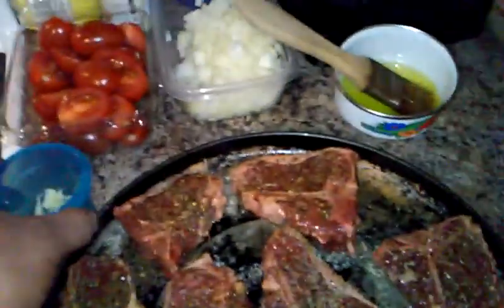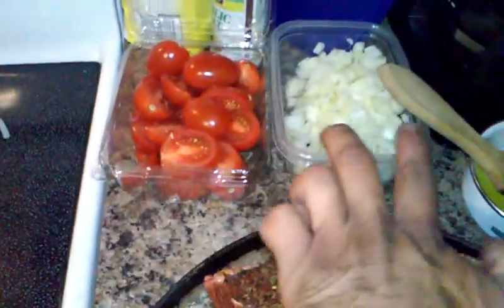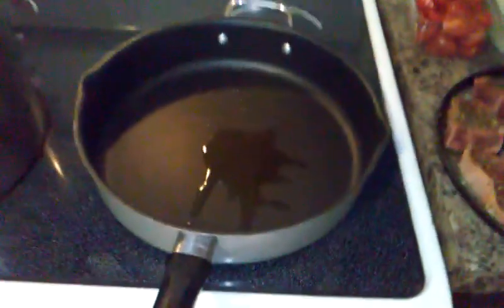And we'll get our olive oil going, nice and tasty. And we're going to cook this lamb inside of this frying pan. And I'll show you how to do it. First, though, we're going to get this olive oil nice and hot, and then we're going to add our garlic in there. Now, we're going to add our tomatoes and our onion about halfway through, and then we'll remove the lamb, and we'll use all the juices from cooking. When our noodles are done, we'll rinse and drain those out. Then we'll put our noodles inside of the pot that has all of our juices from our lamb, and then we'll add our fettuccine sauce. And we'll make the sauce and the noodles inside of the pot from the juices from the lamb. So it'll be pretty tasty.